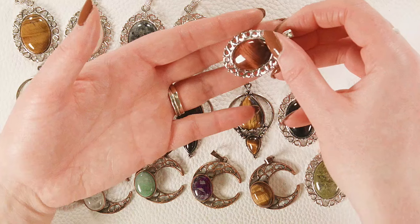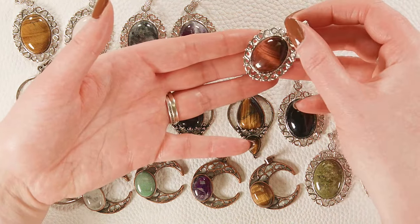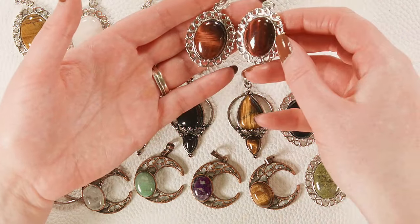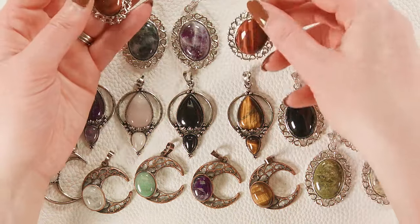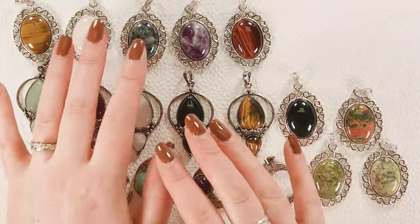And then you have some red tiger eye, which is tiger eye that's been heat treated to create that deep red color. And these will vary too. The direction of the bands varies, and they're just really, really gorgeous. It's a nice quality. And the banding on those is absolutely beautiful. Looks almost like fiber optic glass.